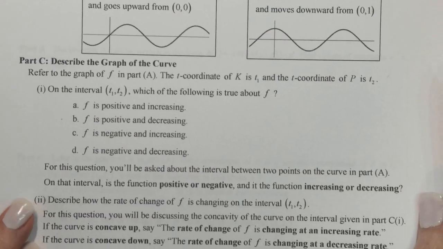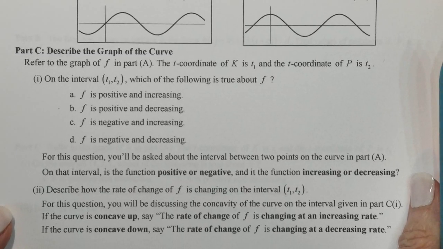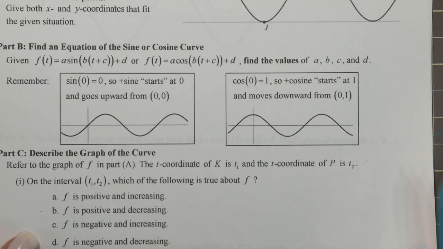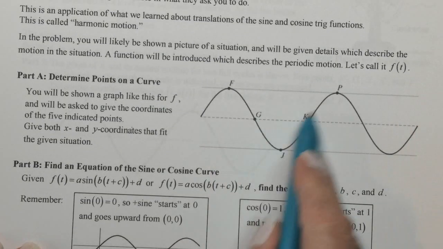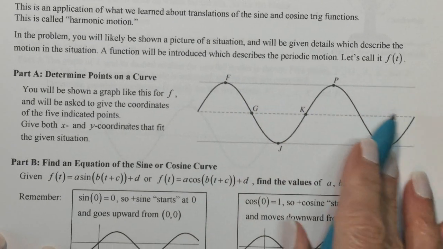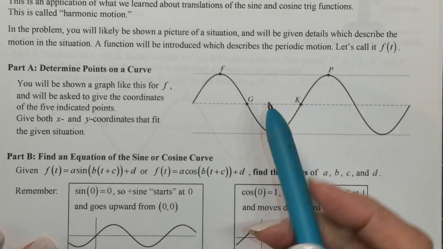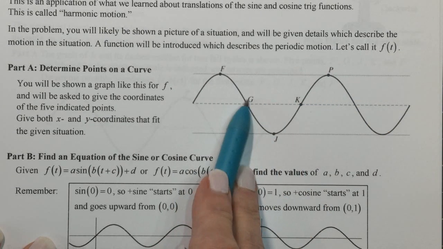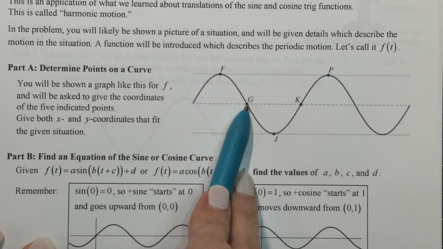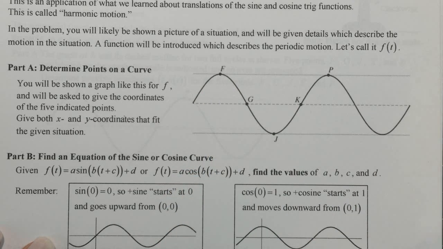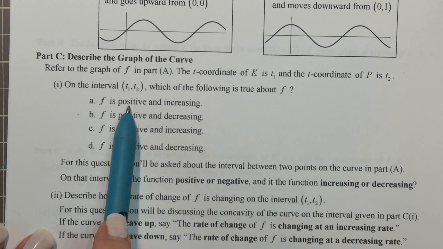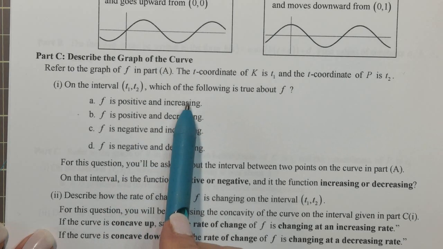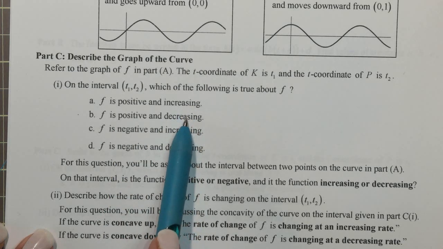The last part, I think, is the easiest part of the 3. They will give you 2 of the points. They'll be consecutive, and they'll ask you what's happening there. So from F to G, the curve is decreasing, right? Decreasing and concave down. So you'll be asked here, are the values positive or are they negative? And are the values increasing or are they decreasing?